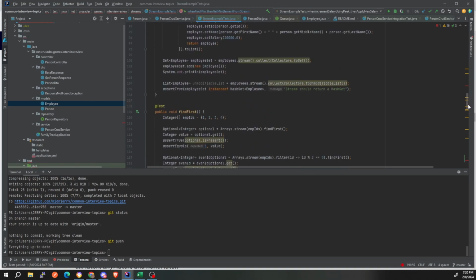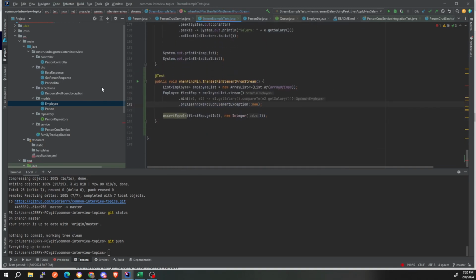Why is it saying there's something wrong here? Let's see what the error is. Oh, it's saying that you can't use new Integer. Okay. The answer is not going to be 1, the answer is going to be 100,000, I think. Let's try this again.